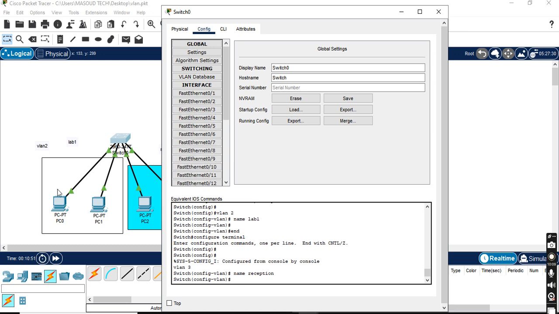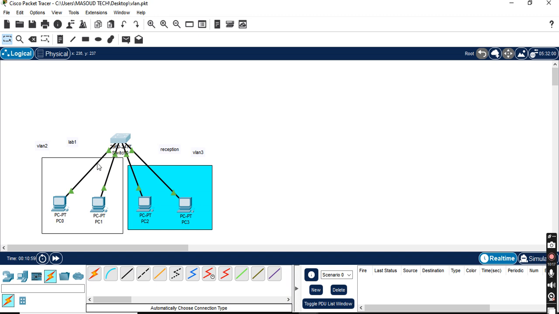So you come here, this cable. If you try to see, this one is Fast Ethernet 0/1. If you put a cursor on it, you see the number.